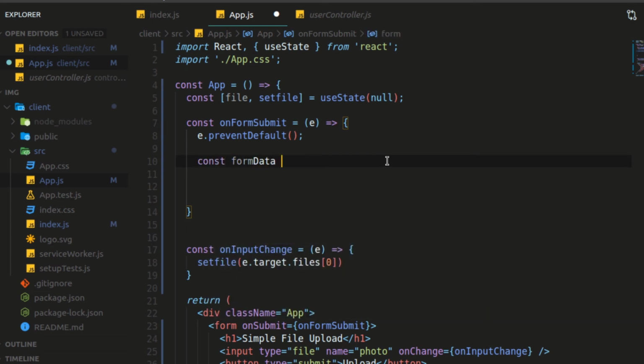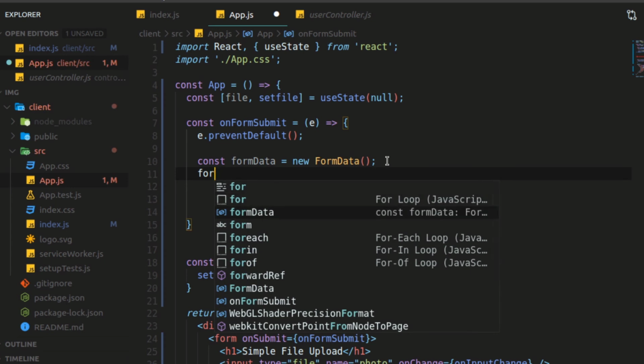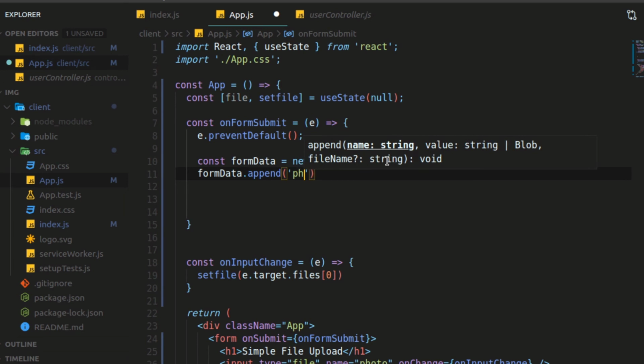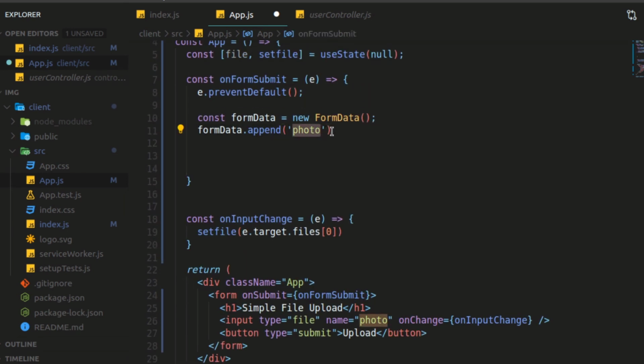In our case, we have only one, that is the photo input field. So we will use append to append the input field photo with the value of the file which we have in our state. Again, the photo name should be the same as we defined in the backend.